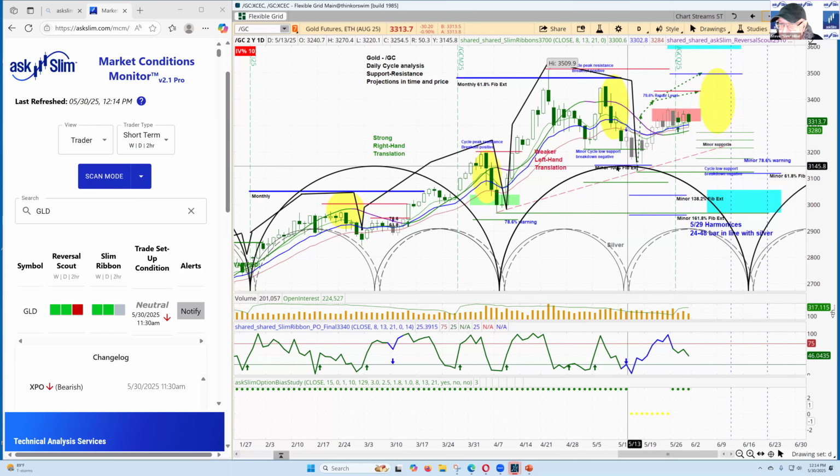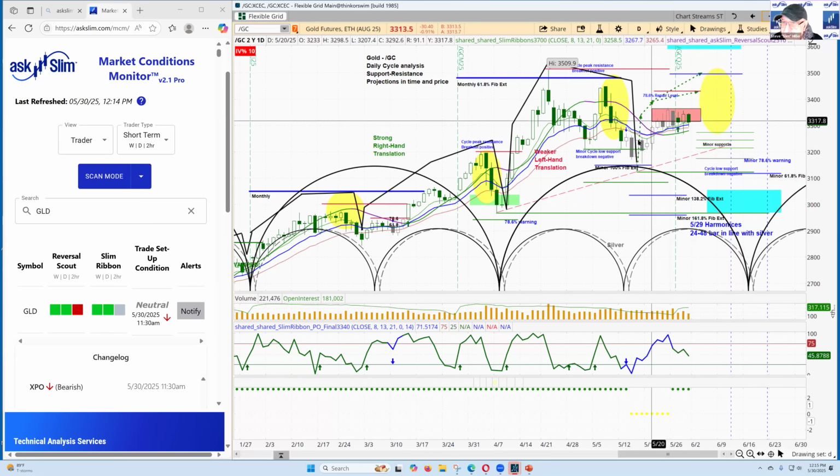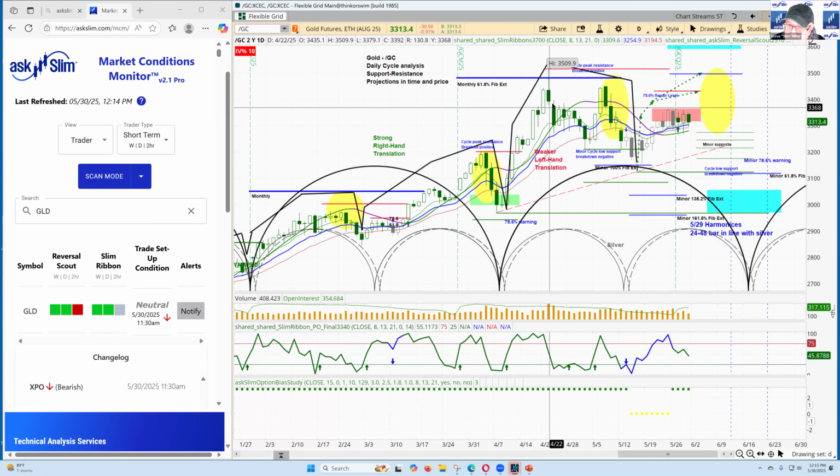But what's important to see in here is that this rising phase right there is not able to get through that resistance zone. So the energy that drove it up on this rising phase is not still there right now. And that's information to us. When you look at the short term, you can see it has turned neutral. So there's an alignment there on our market condition monitor with what I'm telling you right over here.